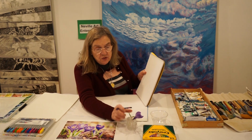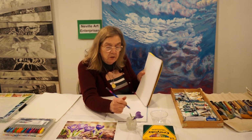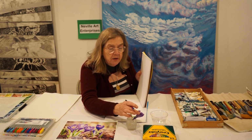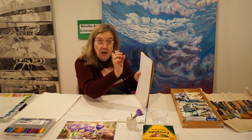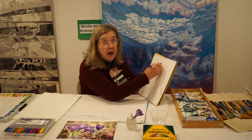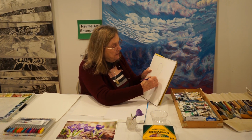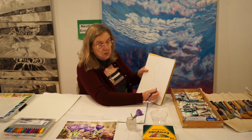So the first thing to do is to see the shape of that petal. And it's sort of like a little spoon. It flares at the top, comes to a little bit, not a sharp point, but it does come to a kind of a rounded point, and then it tapers down. So if we think about that petal, and I'm hoping you're going to be looking at either a crocus or at my drawings of the crocus, that petal seems to have that general shape, right? That's the first step, is to get one of those petals in there.